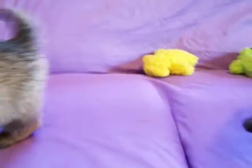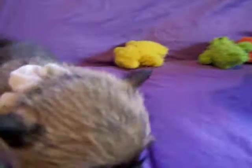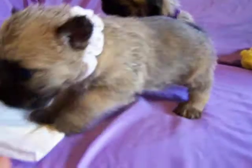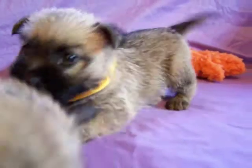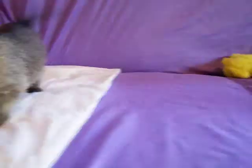Okay, Mr. White, let's get a good look at you, baby. And the reason that I put him up here on the sofa, we have plastic under this, and it's an old sofa in the office that we use for this. I try to keep them contained long enough to get a video, because if I don't, they're all over the place. It's impossible to get a video at this age because every one of them wants to run in a different direction. So this kind of keeps them contained, doesn't it, Mr. Yellow? A little bit. Well, kind of sort of keeps them contained anyway. So it's better than putting them on the floor right now.